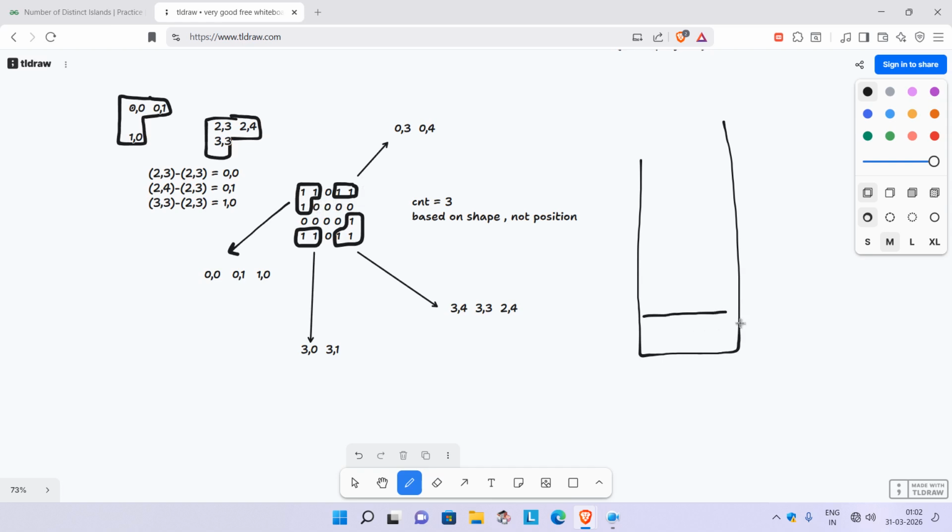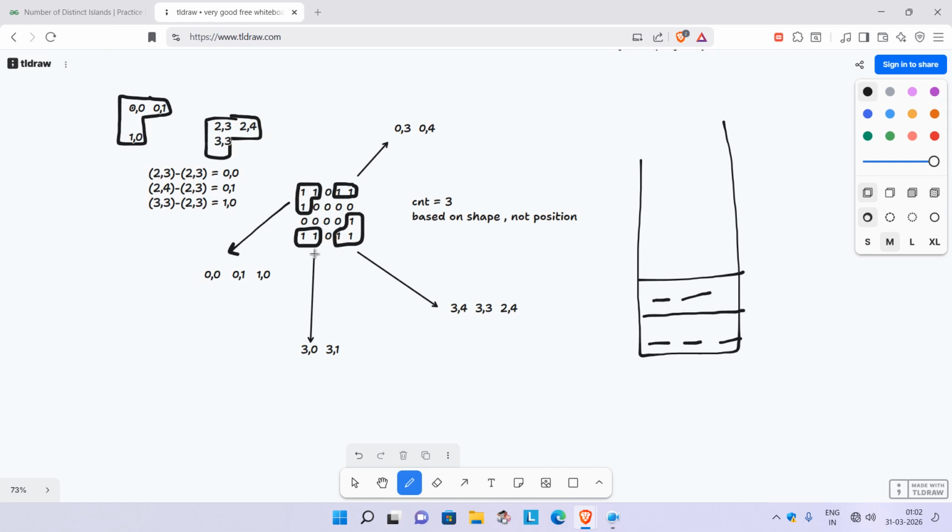Let's say there are 3 coordinates there: x comma y, x comma y, x comma y, because there are 3 elements. And for the other island there are 2 points, one xy there and one xy there.